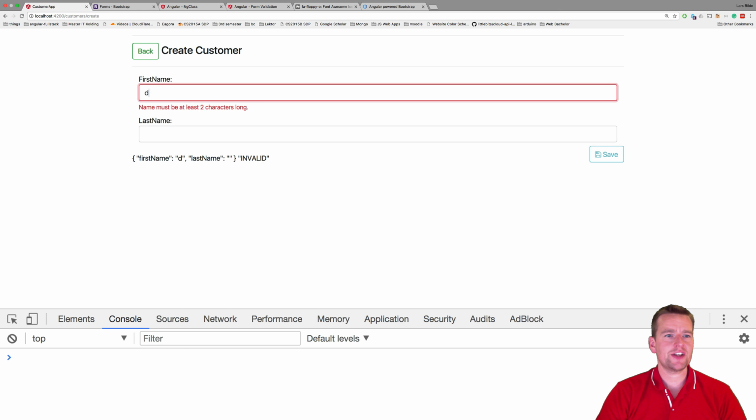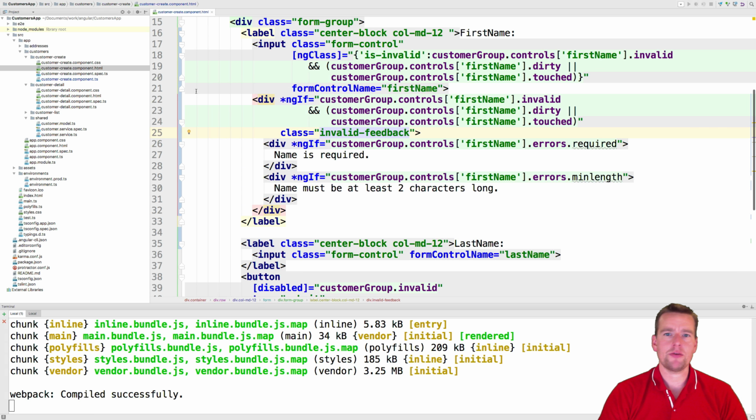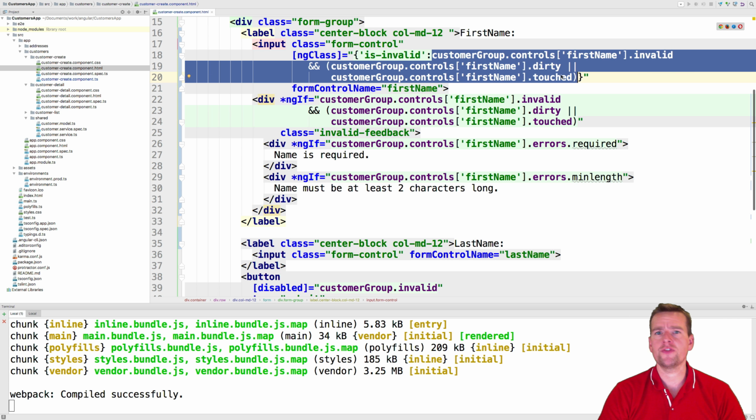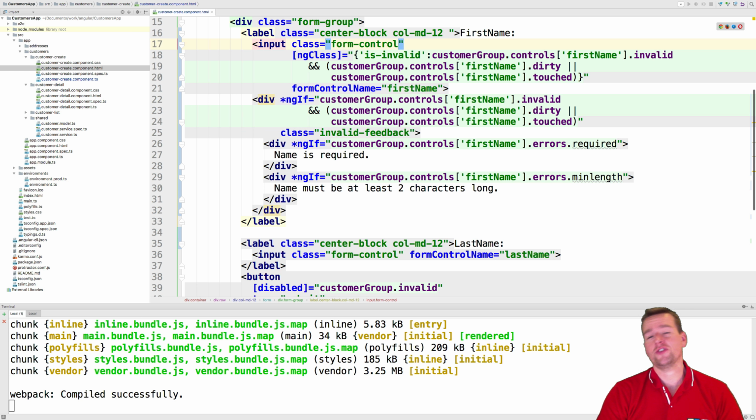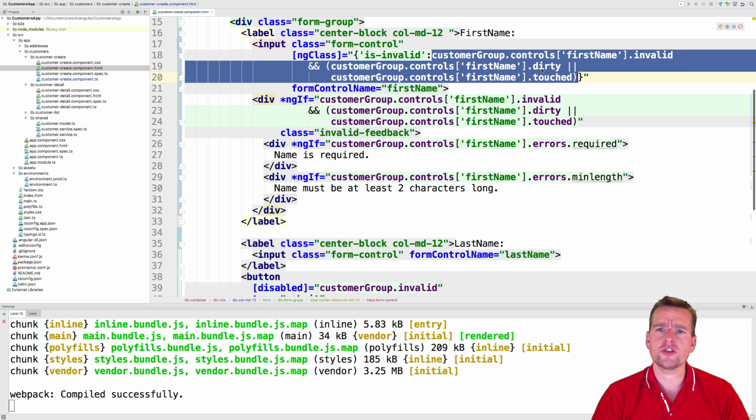Oh, cool. We have some validation that works and that's fine, but there is a little problem. That is that we really start to have a lot of logic in here. We need to figure out how to move this logic and, first of all, we want to reuse this code. We don't want this to be a huge complex HTML file we cannot read when we come back to it later. So I'm going to grab some of the logic here and move it inside our TS file instead.